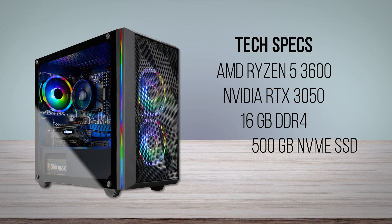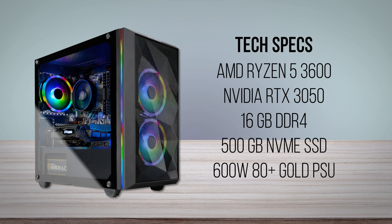All things considered, the SkyTech Kronos Mini is easily our number one recommendation for gamers with an $800 budget. The paradox of budget pre-builds is that the less you pay for them, the more it can feel like you wasted your money. This PC is a massive outlier from that trend — the price feels like a total bargain, and the specs are balanced perfectly to exceed your expectations.